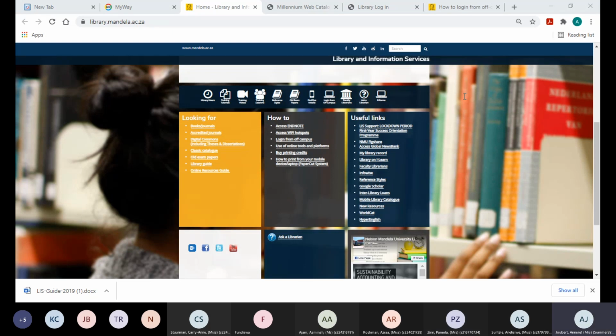Pamela Zinn, I see, did you get in? I see your name here. Yeah. So you were able to click on that link that I sent you. Yes, it didn't work with the word link, if I can put it that way, but the proper link, the long link, it worked with that one. Thank you. It's a pleasure. I just saw your name now, so that's why I was wondering if you could get in.